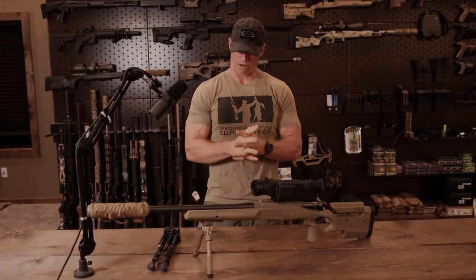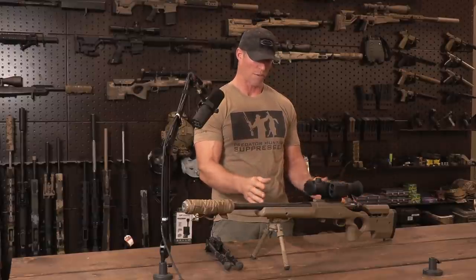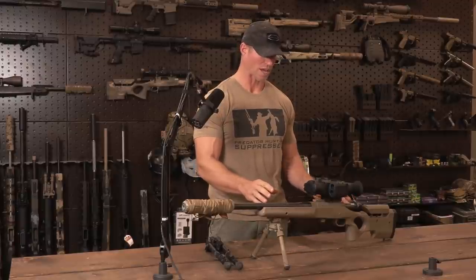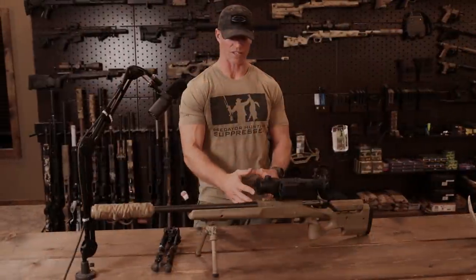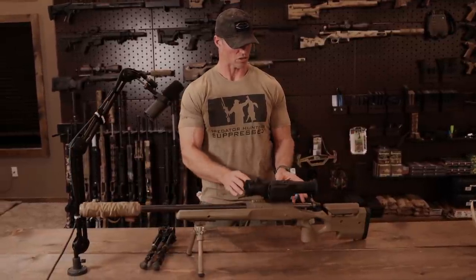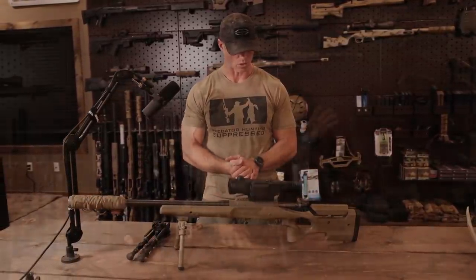I think that's pretty much everything that we got going on the stock. It's hard to see on this particular rifle, but there is a little bit of a Cerakote camouflage pattern here. We have a flat dark earth with a lighter desert sand underneath. It's just kind of a digital camouflage pattern that LRI did for us. It's real discreet, not a whole lot of contrast, but I like it. It's something pretty cool.